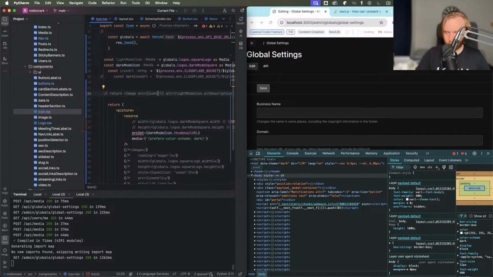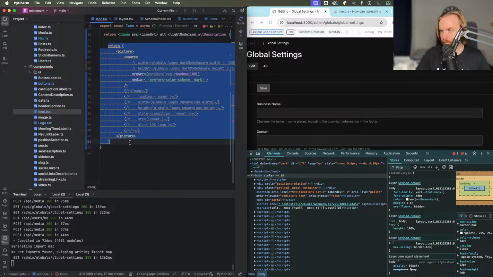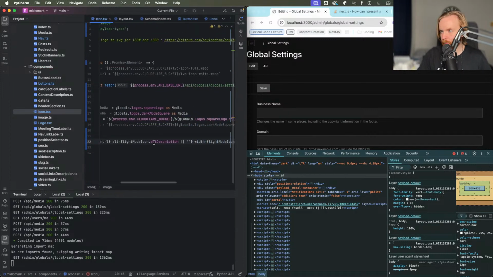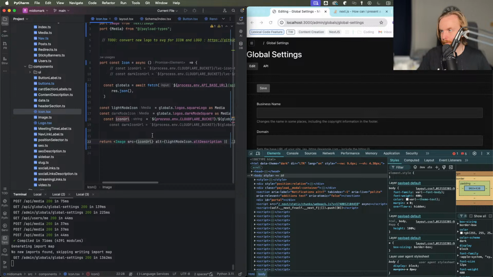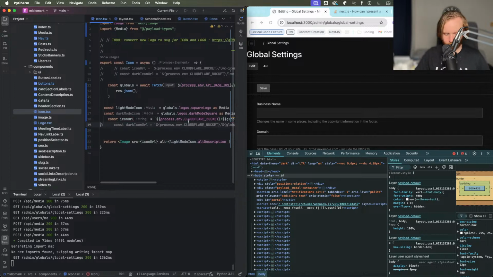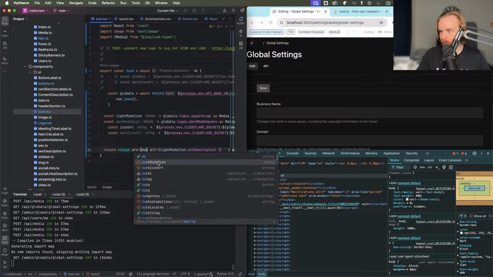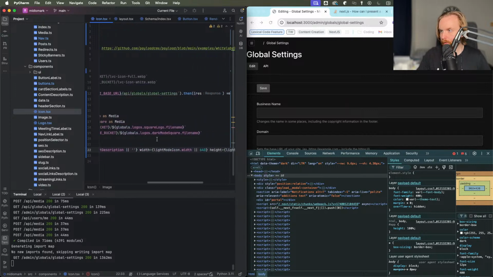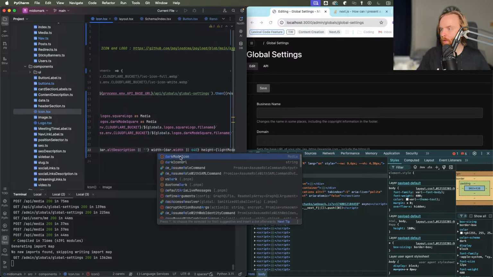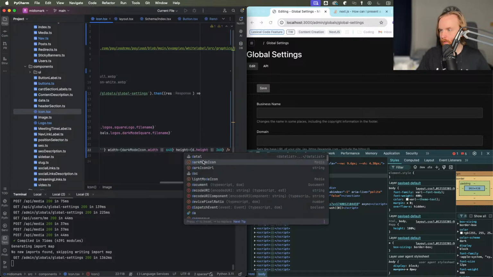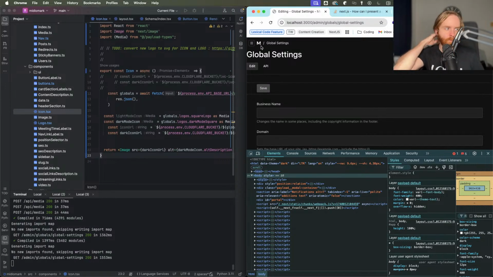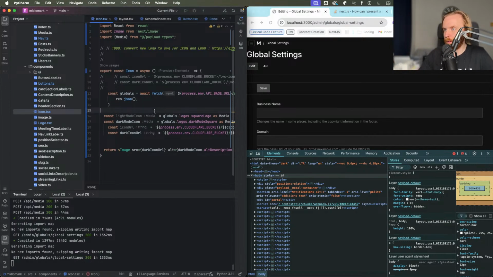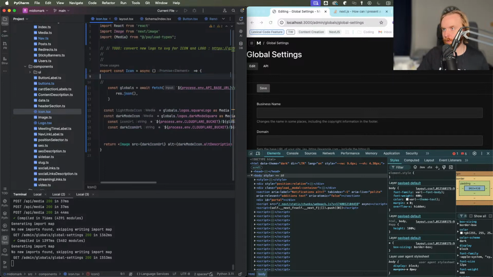So we're going to use this, and since I didn't expect this to work, we will come back to this. Dark icon URL. All right, and then we can do icon. All right, so if I save that, we should get our icon there. There it is. All right, so that means we don't need this anymore.